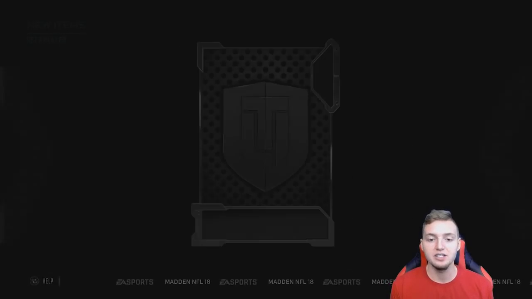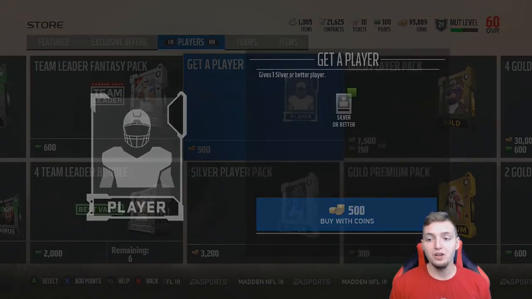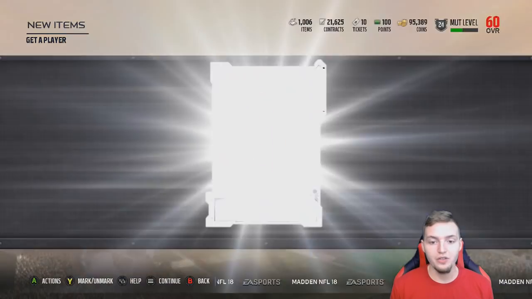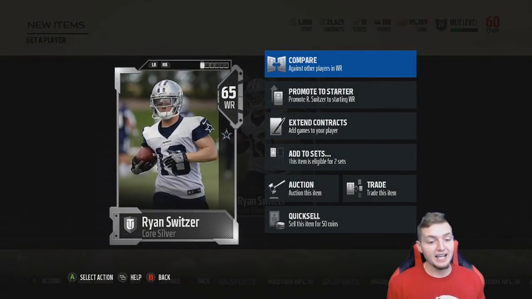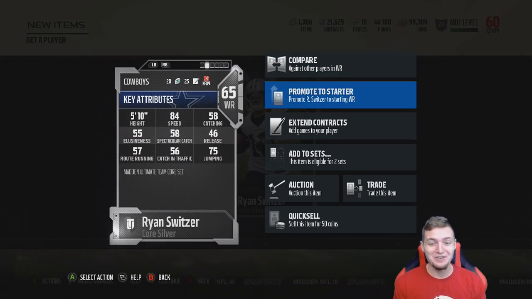Continuing on. The next Get a Player pack. We're going to get another silver player. It's going to be a right M. Marcus Hunt. Moving along, I think about 10 more packs to go. See if we can get another gold, another silver. Ryan Switzer, who is actually not bad in this game. 84 speed. Yeah, never mind. I lied. His freaking catching stats, dude, are freaking trash.